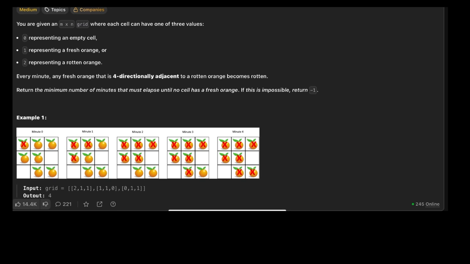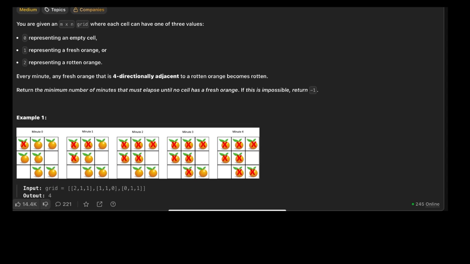Here you can see, at first this orange was rotten only. At the next step, it made its neighbor oranges rotten also, and then those make the next one rotten, and the next one makes this one rotten, and at the end, all the oranges become rotten.